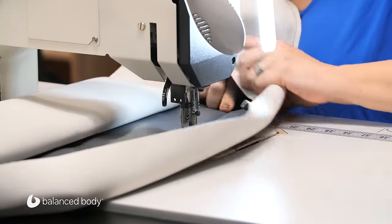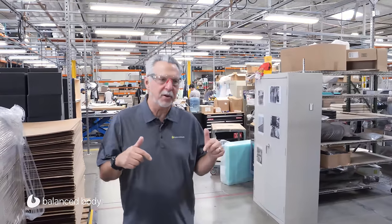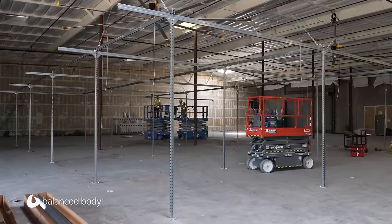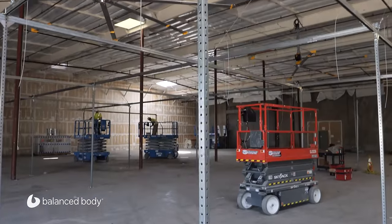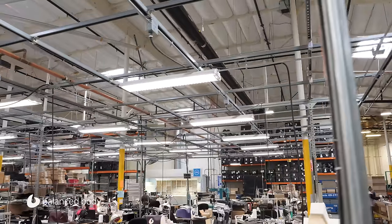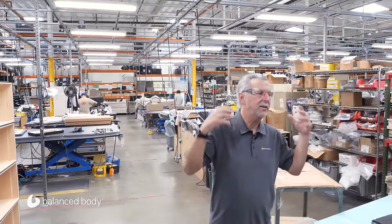We're walking through the upholstery area. Almost everything that Balanced Body builds gets upholstered, so it's really important to do a great job here. When we created this area, we built a structure above that brings light and any accessories down closer to the employees where they're doing the work, while above we can have heat and fans. During the wintertime it makes it warmer here, making it easier to work with the materials. Whether working with vinyl or sitting in the sewing area, our employees now all have even temperature control, which makes their lives really easy.